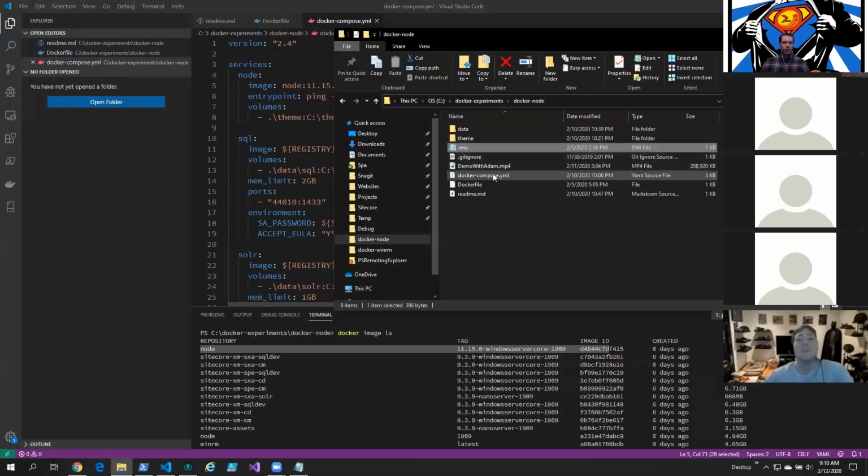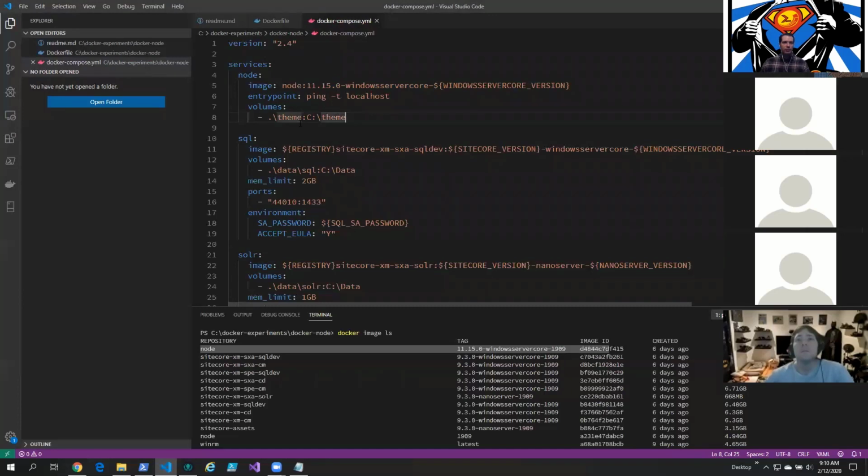Yep. So all of those passwords and things are default, so no concerns there. Now, in addition to that, I have also set up a few other interesting things. One, for example, is I've stated that I want ping to run so that this node image doesn't just exit out. And why would that be important? Well, I want node to start up, or I want it to be available, and I'm going to have Gulp running, but I don't want the server to just shut down.